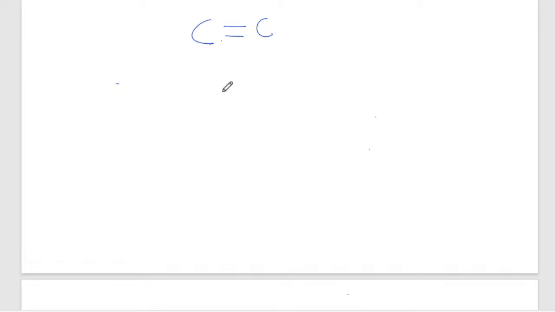Remember that number of moles is equal to mass over molar mass. But how are we going to find the mass? Because we don't have any mass. Still, we can use number of moles is equal to concentration times volume. At least we have this. We have the concentration, we have the volume. So number of moles is equal to 0.13.